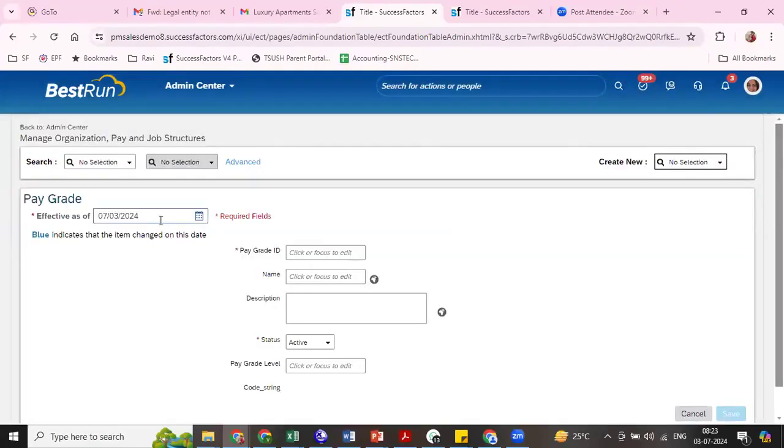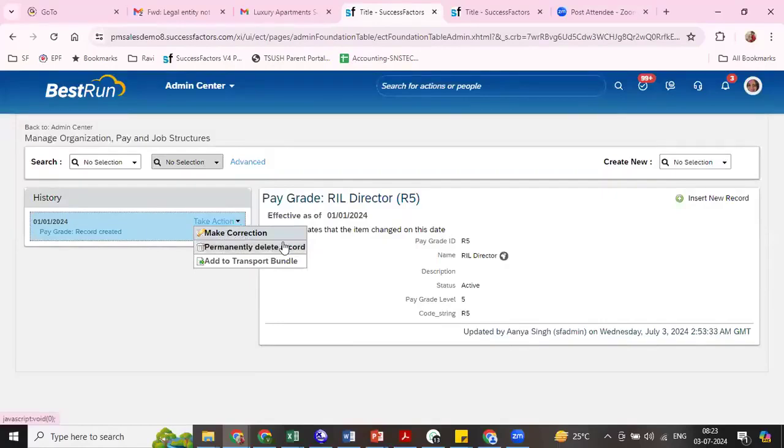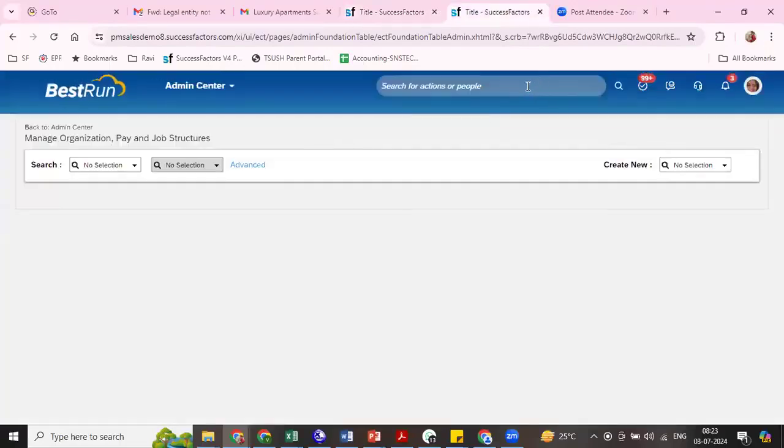Venu, is there a way that we can copy this? You don't have the option to copy the grades or the foundation objects, because when you copy, your level should be changed, your ID should be different. If I create grade 1 and then copy that and just change to grade 2, grade 3, can we do that? No, we cannot. If you see a copy option elsewhere, you can do that under Manage Data. Another thing is, can we import?